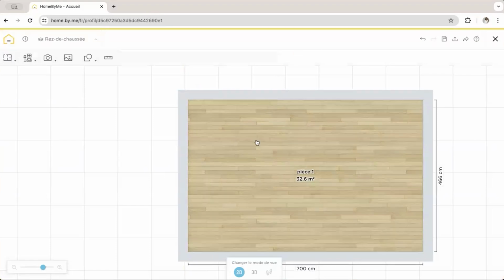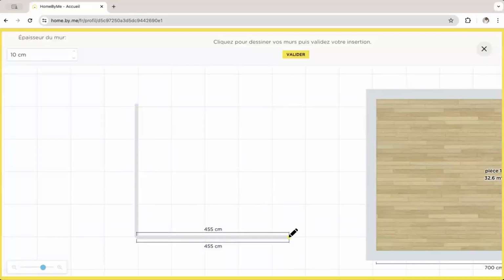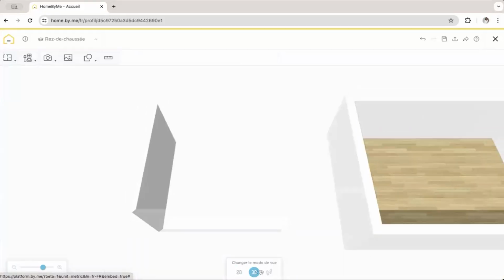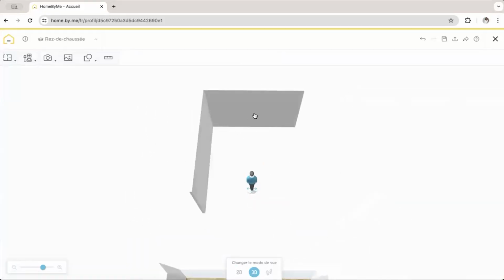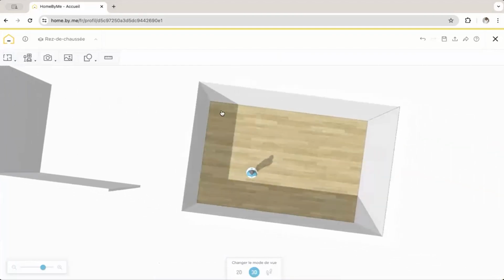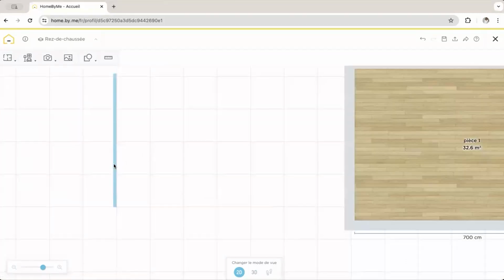It's very important to close this room. If you draw a first wall, then a second wall, and you validate, your room wasn't created. I'm going to switch to 3D to show you. Here you have the 3D view. You do have two walls that have been drawn, but you have not created a room. What has been created when I have reached my four walls? A room was created with a floor. It's very simple to know if the room has been created, since the software will very quickly tell you that your room has been created here by indicating room number 1. I'm going to delete this.